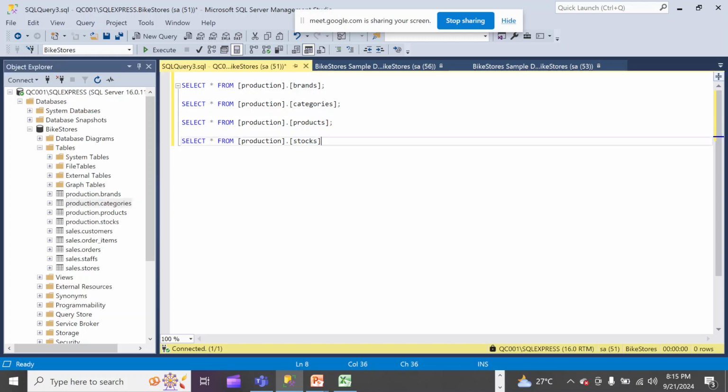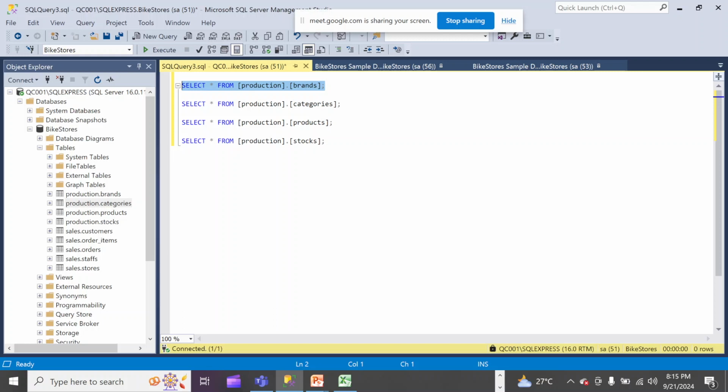So let's stop here. Let's be executing them one after the other. Let's first of all run the first one. Select from production.brand. So select it like this. I told us that I want you to cultivate the habit of highlighting your script before executing it. I have multiple scripts on my screen.